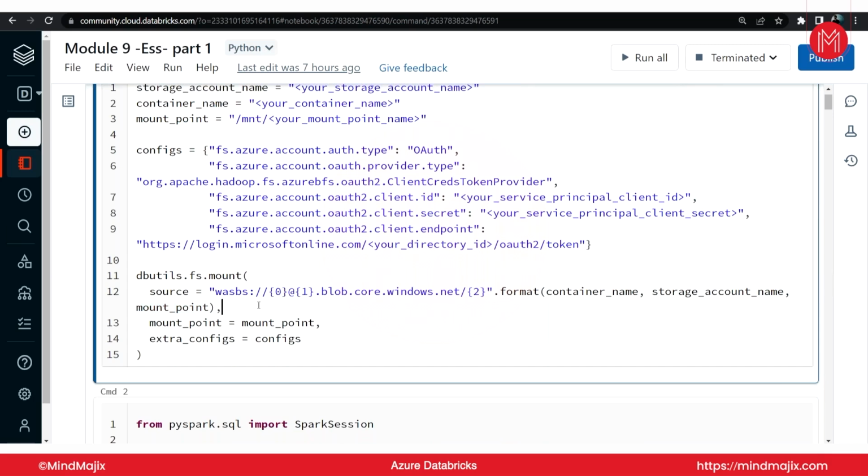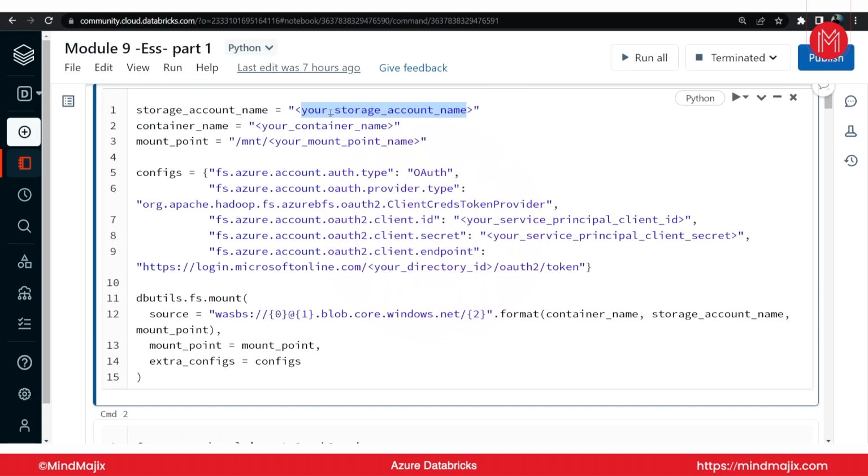So you start with the storage account name, that is the same as the Azure storage account name. Correct. Container name, what will you give there? The name of the container. The Azure container will be the same. Those are all Azure things.